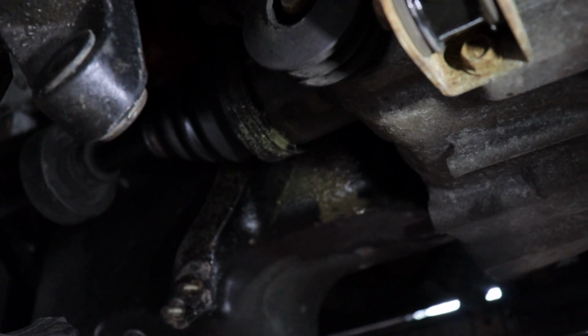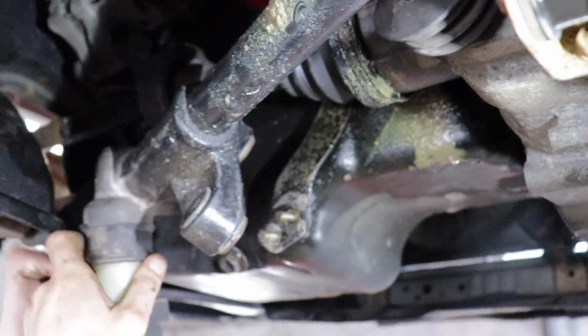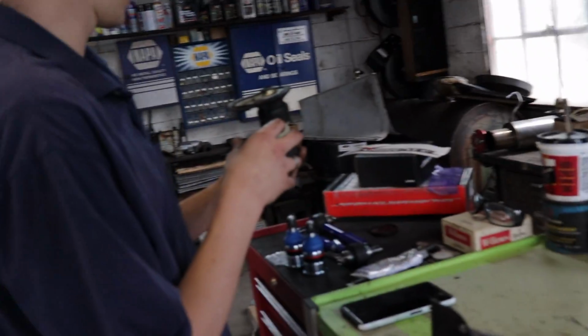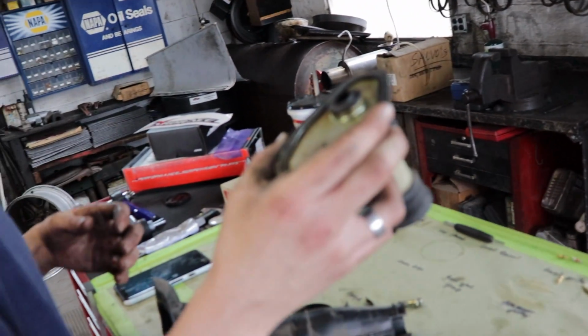And now it's off. Now the rack's gonna come right out, guys. It really is actually gonna come right out. Except for a little bit of the boot here that we're hanging up on. Yep, there it is. Just make sure you swap your boot. Firewall side is the big flat side there. And make sure you clock it correctly.